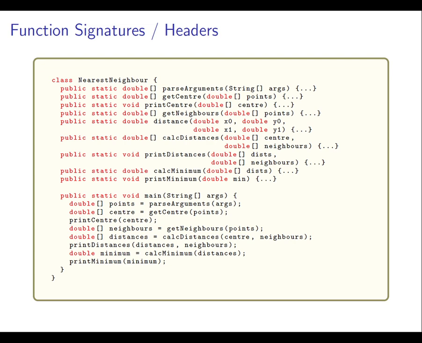Well, let's think a little bit more about what it is that we have to write. Down the bottom we've just got a copy of the main function that you saw before, and at the top we've got the header lines for all of those functions that our main function makes clear that we need. And we've got our bodies enclosed in curly brackets, but we've only got dots for the bodies so far. So our next task is going to be, for each of these functions in turn, actually write the function.